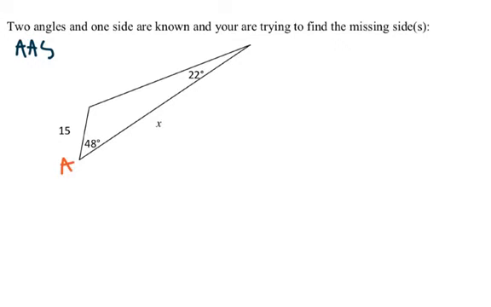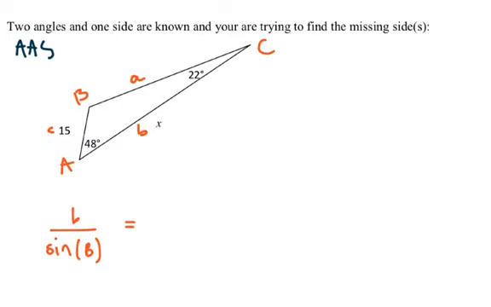So if I call this A, this is side A. If I call this B, this is then side B. And if I call this angle C, we'll try and make that look like a capital C, then this is side C. So we're looking for side B. Since we're looking for side B, we're clearly going to have to use this part of the formula, right? We've got to include the thing we're missing in the formula, okay? So we have to have side B in there.